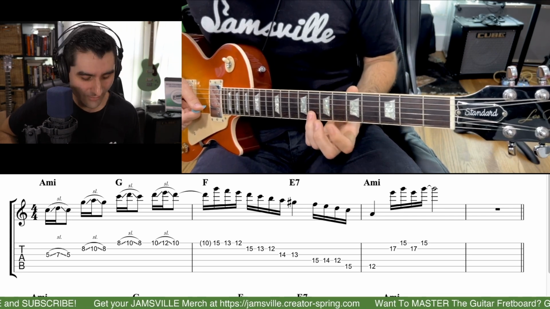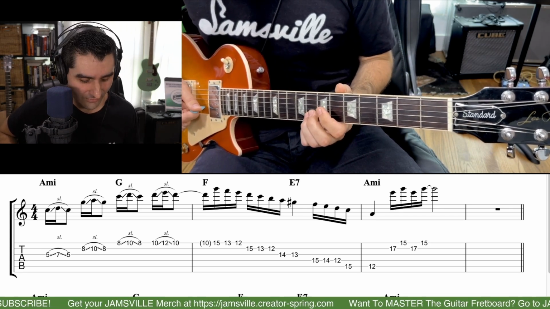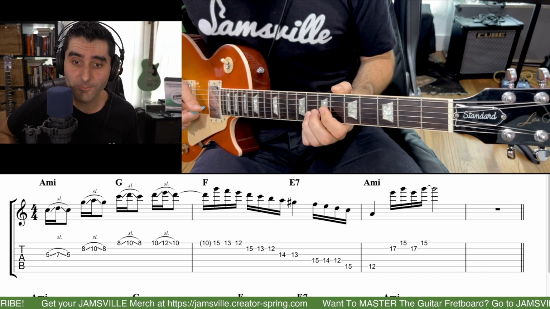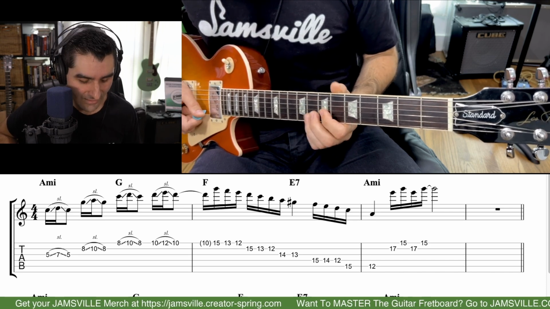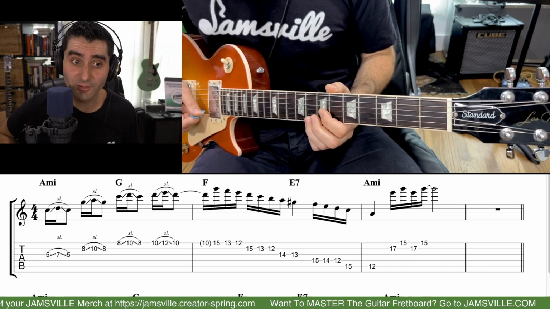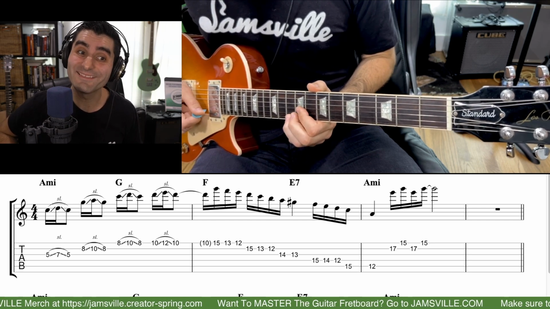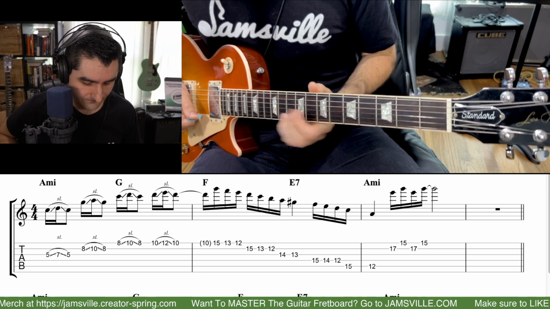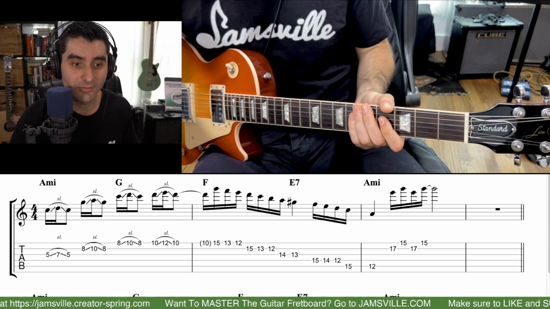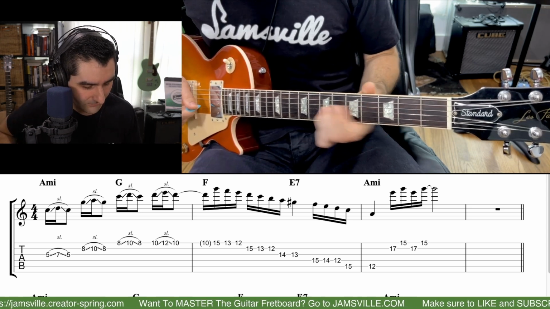So now we're gonna go up to the 8th fret of the 2nd string and slide up to the 10th fret and back. And then, same thing on the 1st string. And then finally, up to the 10th fret of the 1st string, sliding back and forth, okay? All right, so we got this little bit of lick.